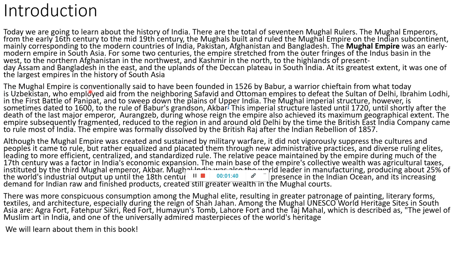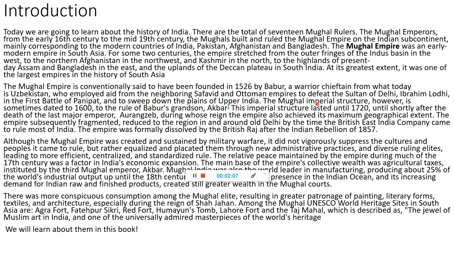The Mughal Empire is conventionally said to have been founded in 1526 by Babur, a warrior chieftain from what today is Uzbekistan, who employed aid from the neighboring Safavid and Ottoman Empires to defeat the Sultan of Delhi, Ibrahim Lodi, in the First Battle of Panipat, and to sweep down the plains of Upper India.